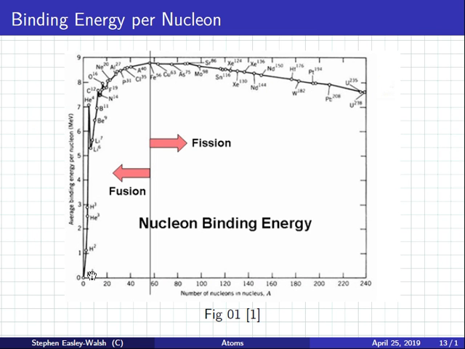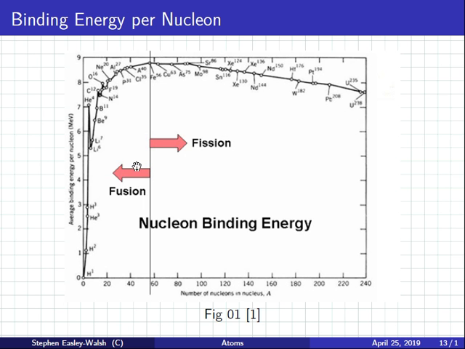So, what's this graph saying? The more nucleons you have, the more energy you need per nucleon. But then at this point, it starts to go down again. So this here is the most stable material. It's the most difficult to separate. And can you see what that is? Fe, which is iron. So iron is the most stable material. You can't separate the nucleus very easily.